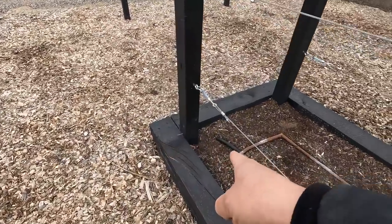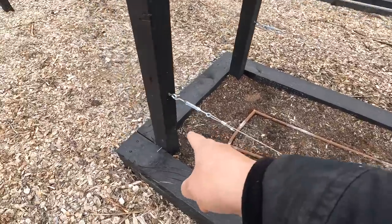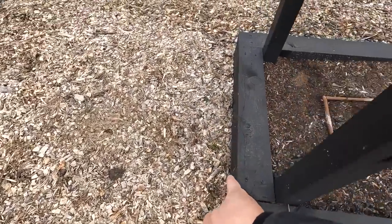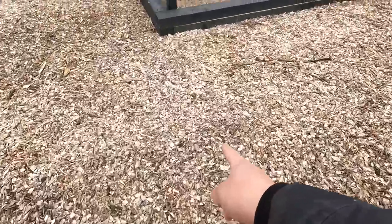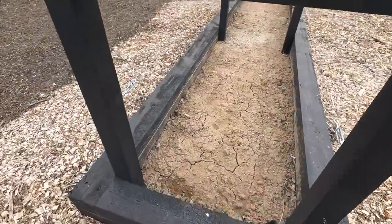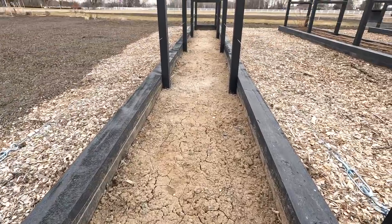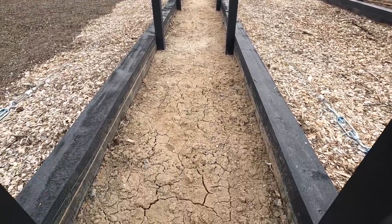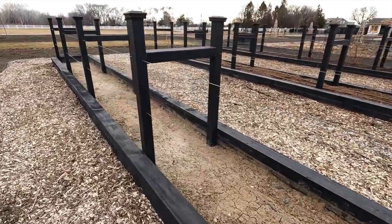and then it's trenched down here, comes up into this bed, feeds this whole bed, and we are going to dig down right outside here and tee off of the supply line, and then we will trench it right over here. We'll come up underneath this bed, and then we will fill it all up, run the drip line on top of the raised bed mix, and then we can plant. So you can kind of see the setup here.